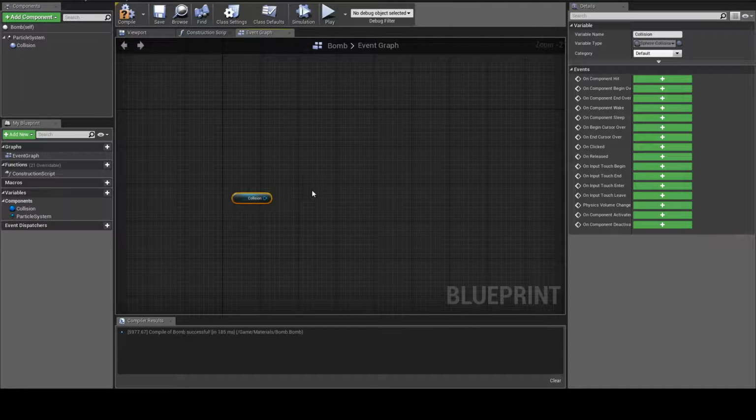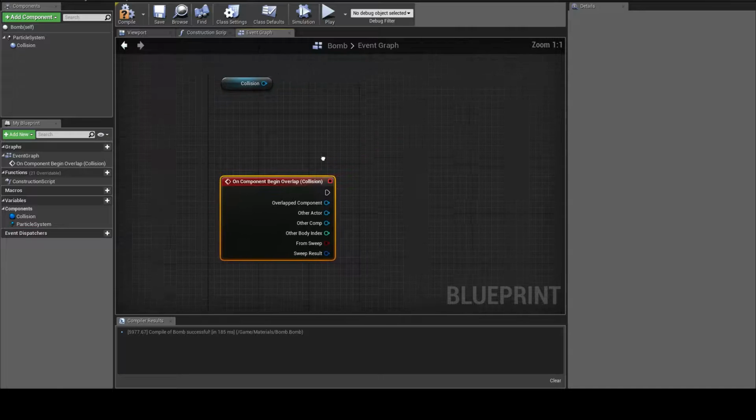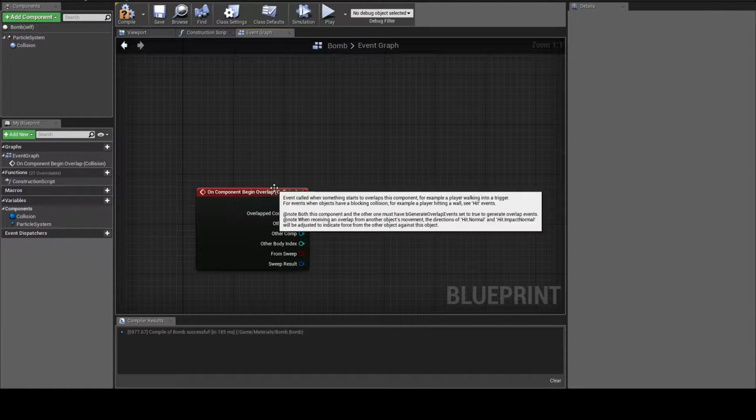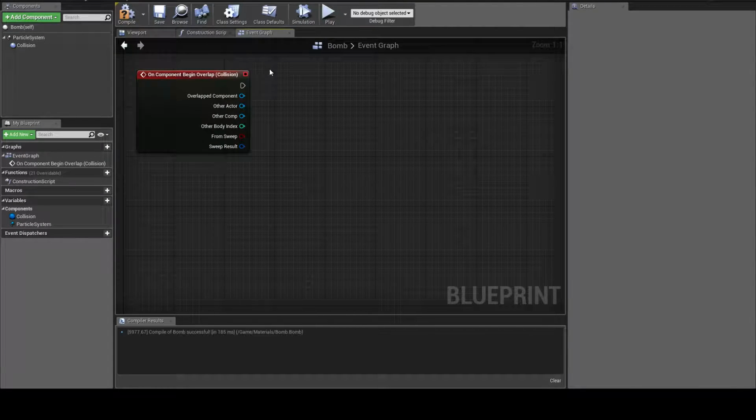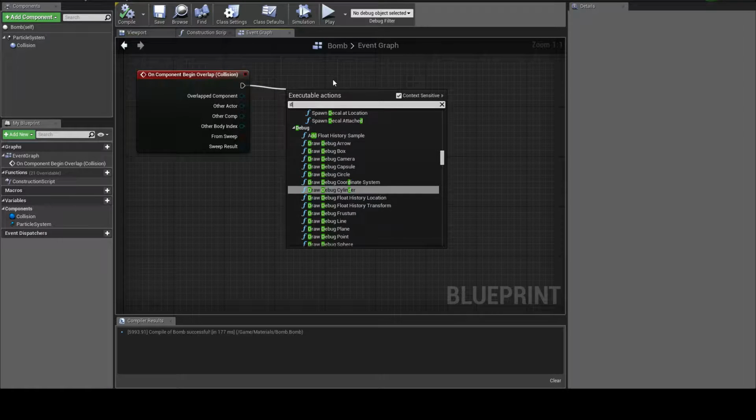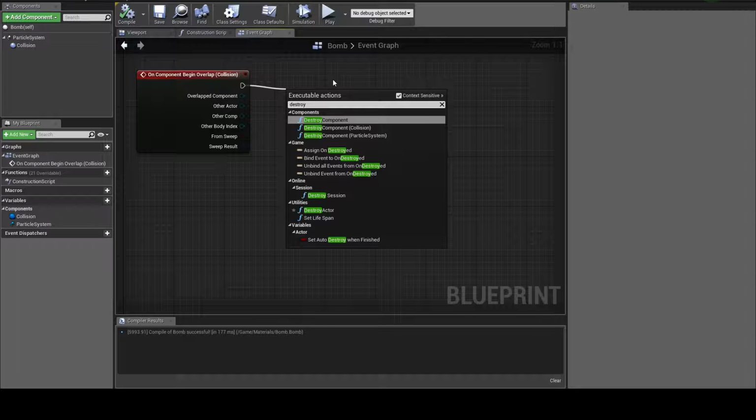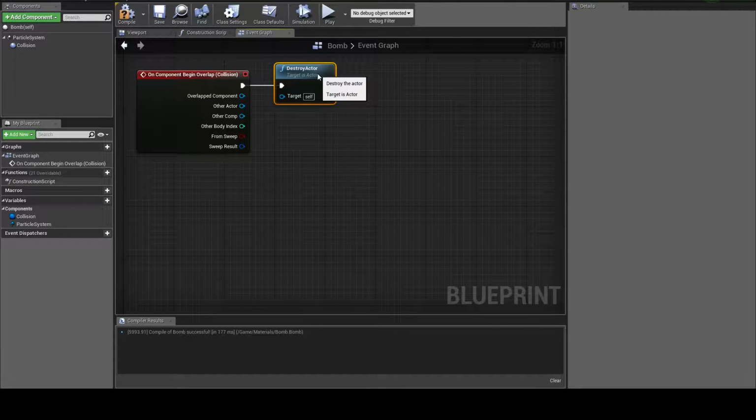So on component begin overlap, let's destroy actor. Let's do it within the blueprint of the bomb itself. So when something overlaps it, let's destroy actor, the whole thing. It's going to target itself.